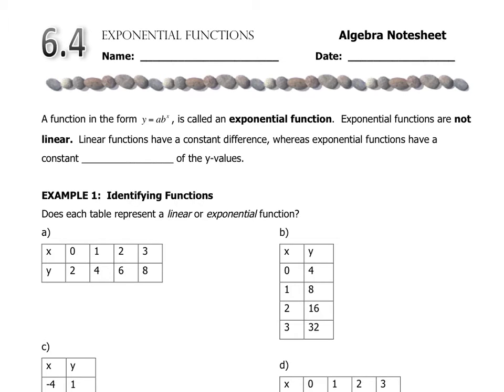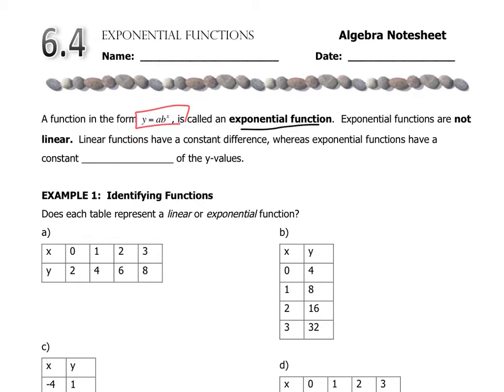This is our first time officially graphing something that is not linear, and the nonlinear graph that we're going to be looking at in this lesson is called an exponential function. And you might understand that exponential functions will include an exponent, and the exponent in this case, if this is our function y equals ab to the x, the exponent is our independent variable, which is the value of x. A would just be a constant, or a coefficient. B is the base, and y would be what you get when you plug in your values.